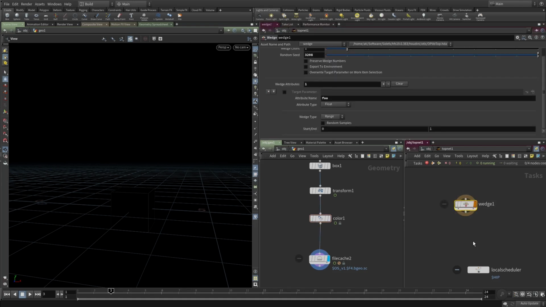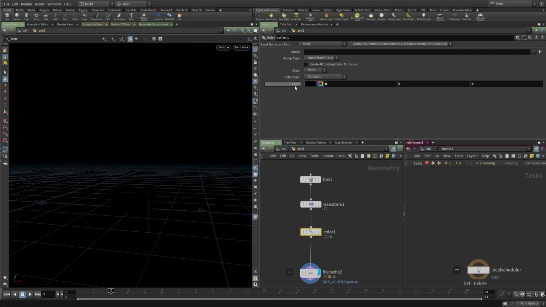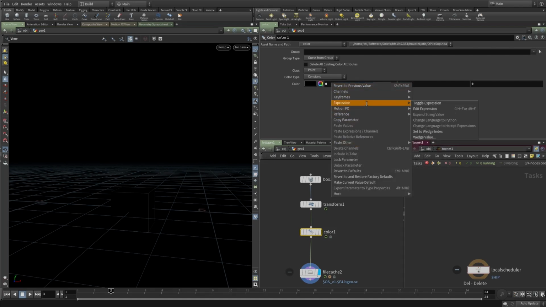What we can now do in Labs is do it the right way. When I'm working, I want to say, okay, this is the parameter I want to wedge. I just click on it and say, this is what I want wedged, please. So I can right click here, go to expressions and wedge value.